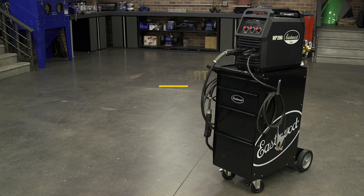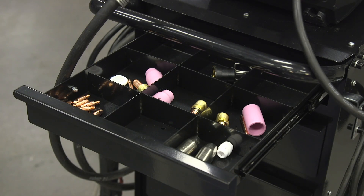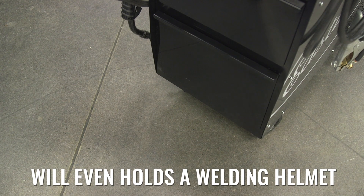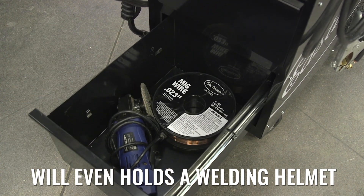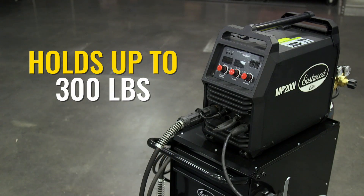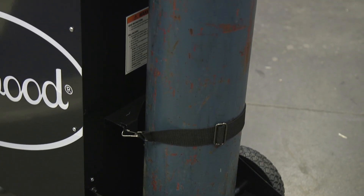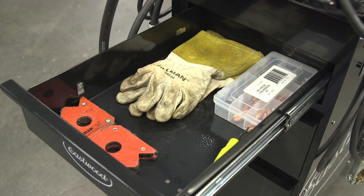Last but certainly not least, we have the Eastwood Toolbox Welding Cart. This is made to be more of a tool cart with welding in mind. There are four drawers: the top one has a nine-slotted divider great for organizing consumables, and the bottom drawer is nice and deep, great for storing eight-inch spools of wire, angle grinders, spool guns, or any larger items. There are heavier duty four-inch locking casters on the front and the same heavy duty axle hub and wheel setup from the Professional Cart. Weight limit is 300 pounds, there are cable hooks, a pull handle, and room for a 125 CF bottle. This will hold smaller welders, topping out at the MIG 180, TIG 200, or MP140i sizes. If tool storage is what you need, this is going to be your pick.